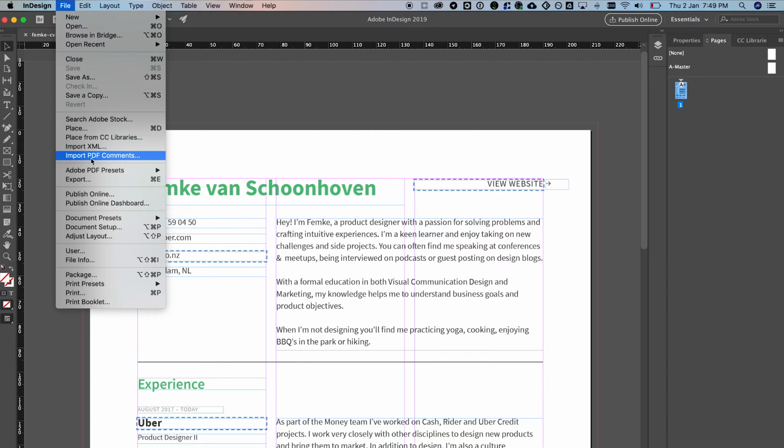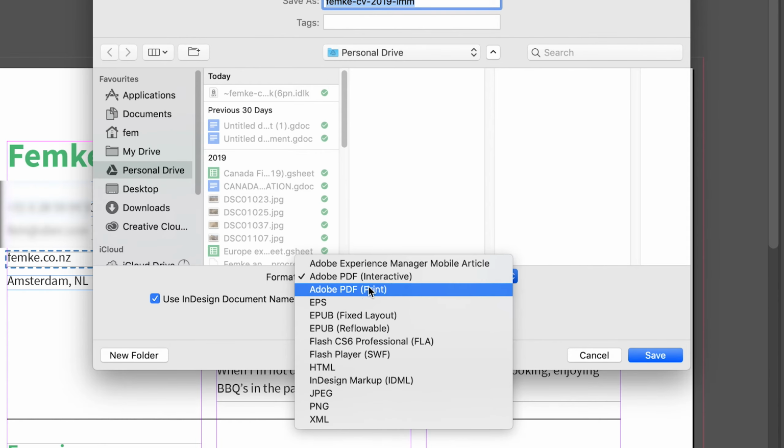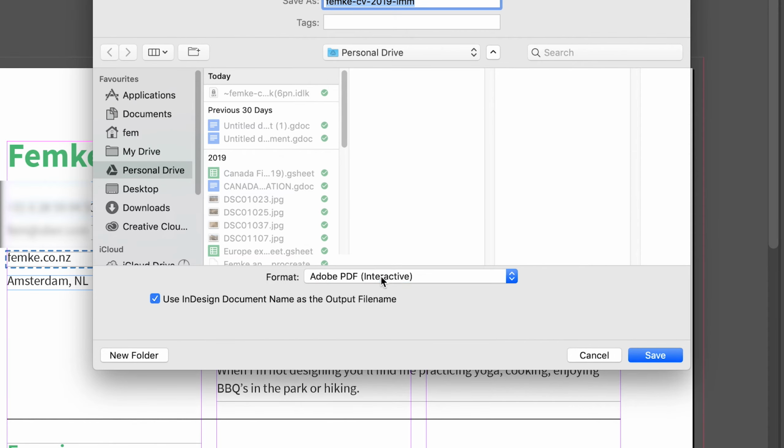Last tip is, if you can, make your resume an interactive PDF. Now, I do recommend linking out on your resume to your LinkedIn or your website if you have those. So what you can actually do, if you use InDesign to create your resume, is turn these into interactive links. When you export your resume, you export it as an interactive PDF. That way I can actually click on your website in the document and that will open it up for me in my browser, which is really nice, really easy. I don't have to copy and paste it into my web browser. It just opens up the links.